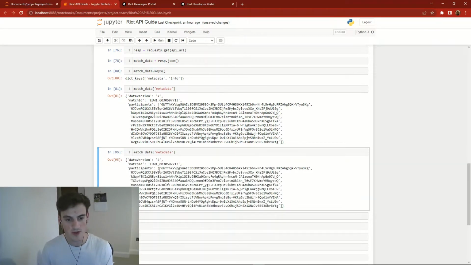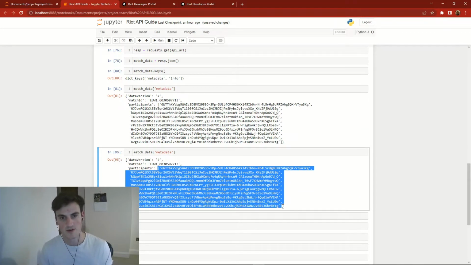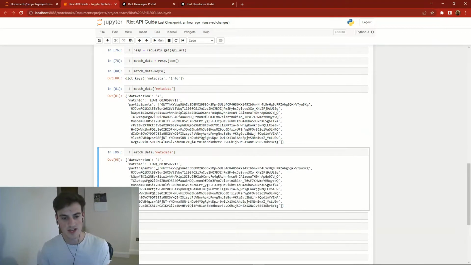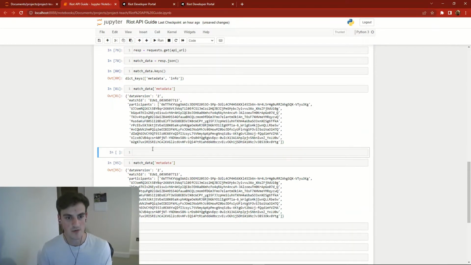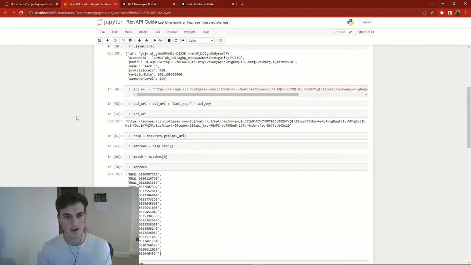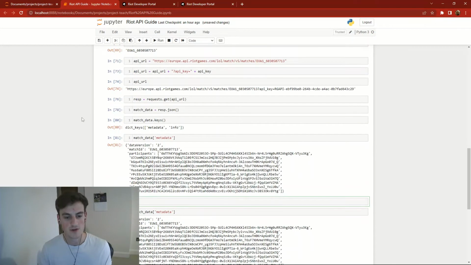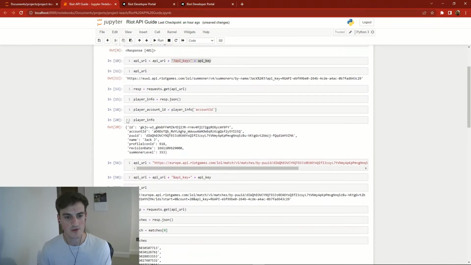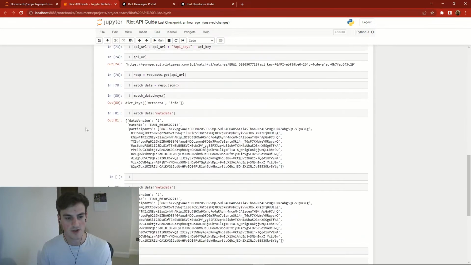Now, the way you do that is you go back to the metadata, and you'll remember that we have this list of participants. Now, the way this works is that this list is in the same order as the other list. So the list that you see these participants in here is the same order in which you'll find them in the list that contains information about the game. So what we can use is a little Python trick where we go back up and we find that PUUID. Remember, that's what we're looking for here. So that's that one, and then we just look for it here.